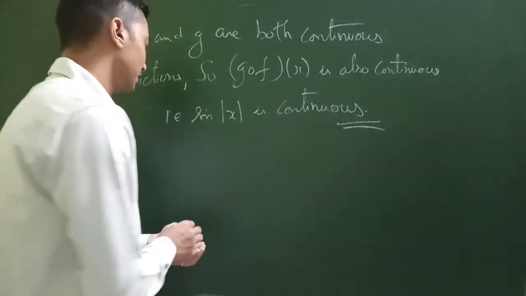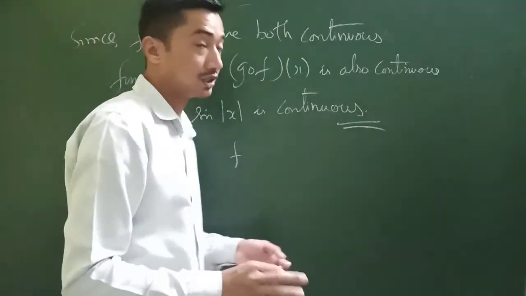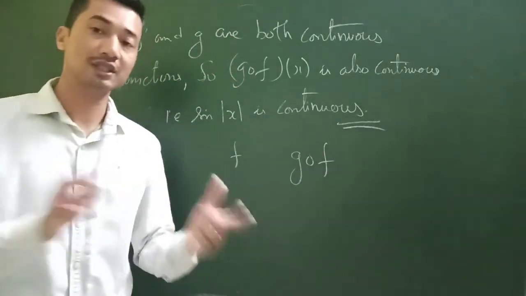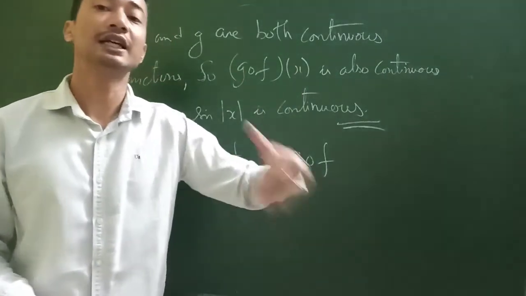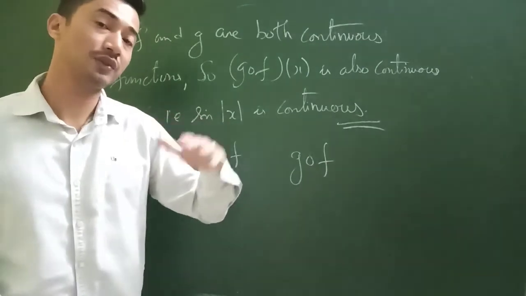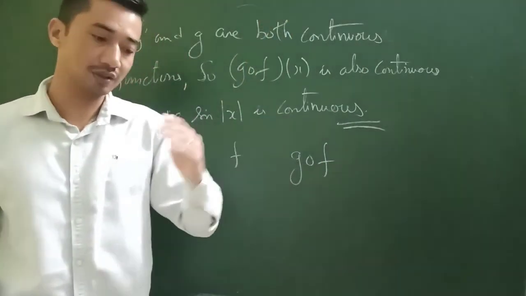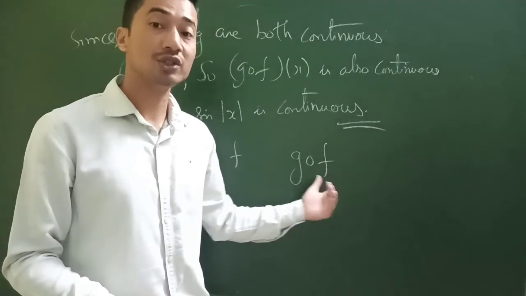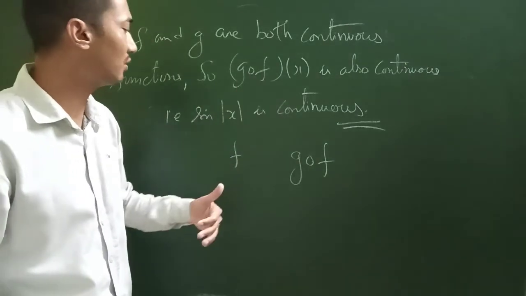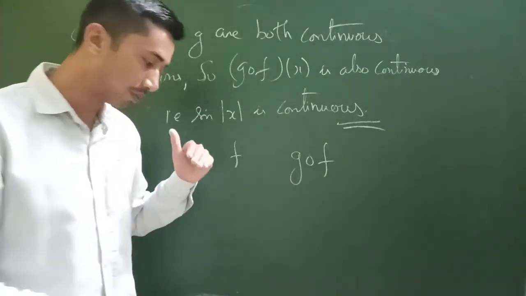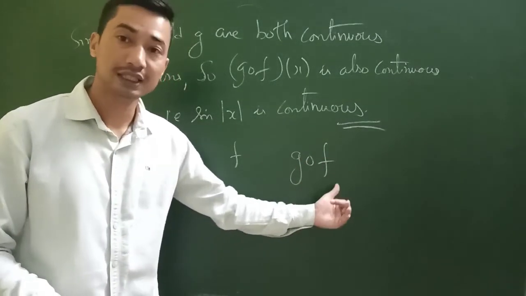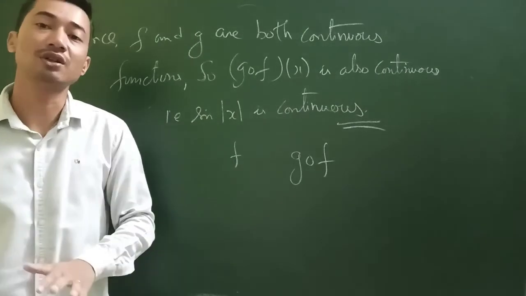Regarding the composite function, if f and g are continuous functions, then as the theorem suggested, g on f, if it is defined, it depends on the definition, no? So the composite of f and g is also continuous. I hope you have not been confused, because the composite function of f and g is written as g of f. So please don't confuse there. Some of you may be thinking, why do we have g of f? Because as per the theorem, the composite function of f and g is denoted by g of f. That's why I'm trying to find out g of f here.